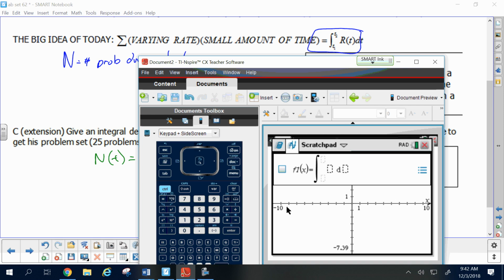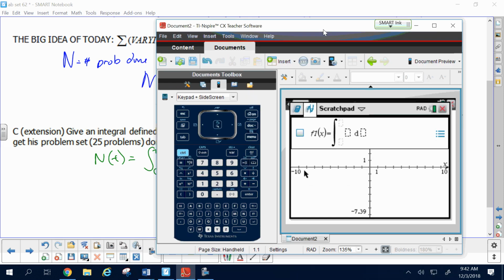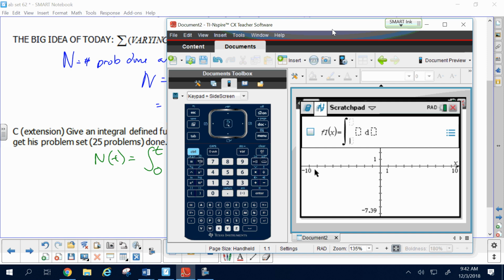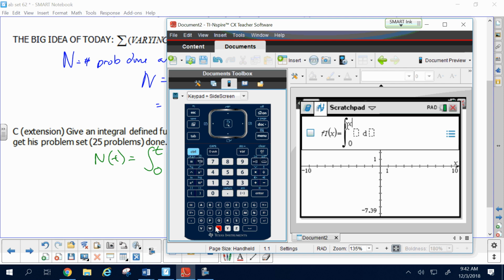And I'm going to actually be switching stuff around a little because the integral expects you to do it in terms of t. I'm actually going to be writing this a little funky, and I apologize, but the calculator is what it is. We're going to go from 0 up to endpoint x, but in my mind, that's the ending time. And here I'm going to do the function as a function of t. But again, on my work, those are actually opposites. You follow me? The calculator wants it to be a function of x.